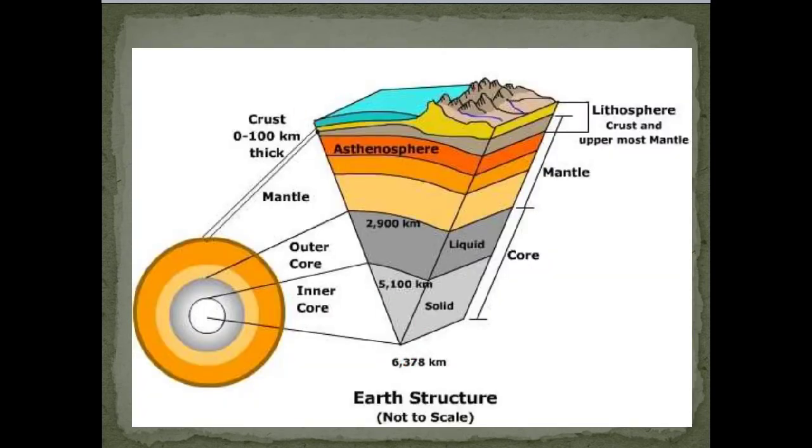Here, if we took a pie cut out of the Earth, you could see the different layers. Here at the top of the crust that we interact with is called the lithosphere. Then under that, we have the mantle. And the mantle determines how the lithosphere moves. And below that, we have the outer core and the inner core.